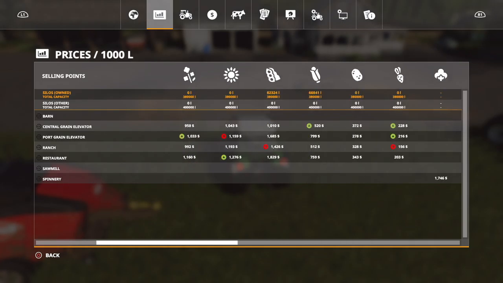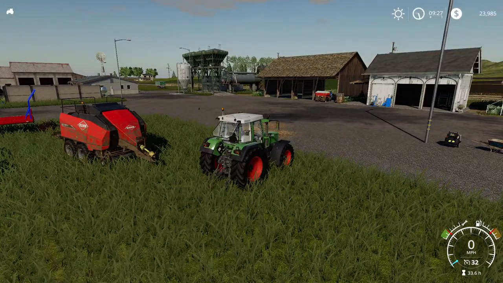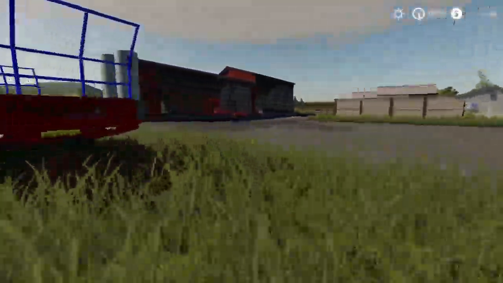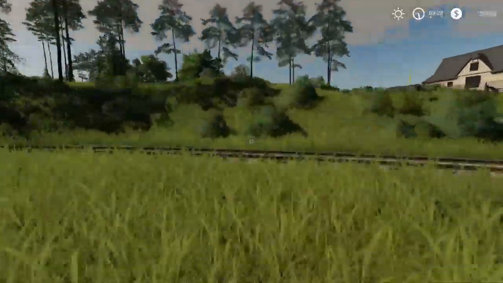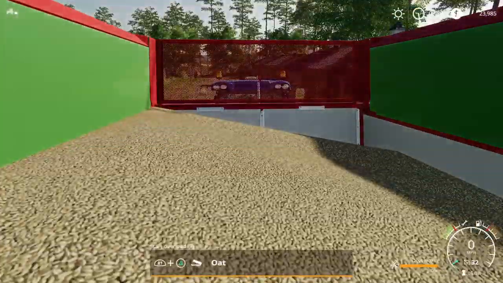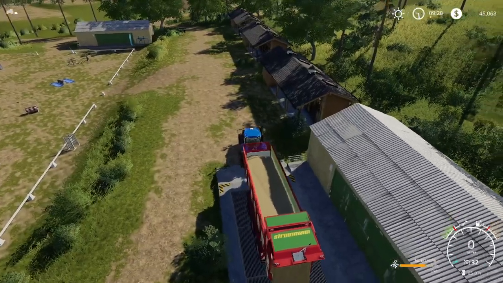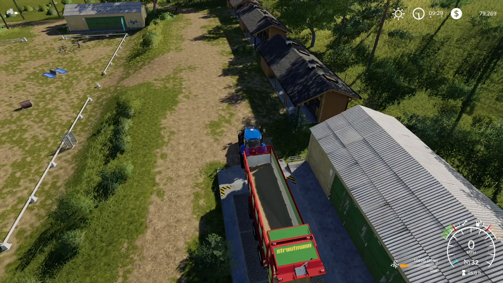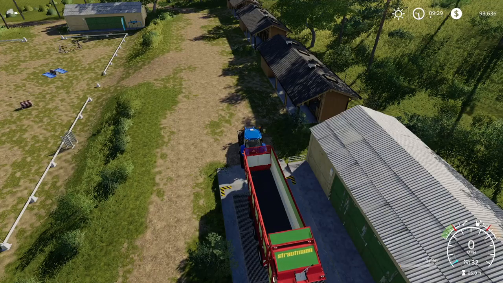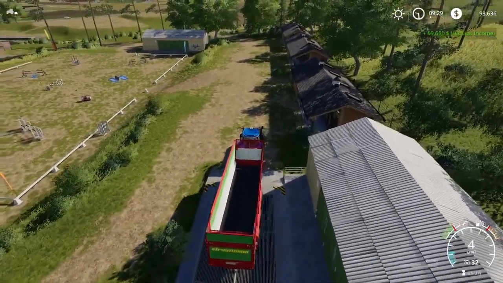What's the price on oats? $13.39. Time to sell oats. I'll be back in a minute. Good price for oats. $69,650. And we got more oats to sell.